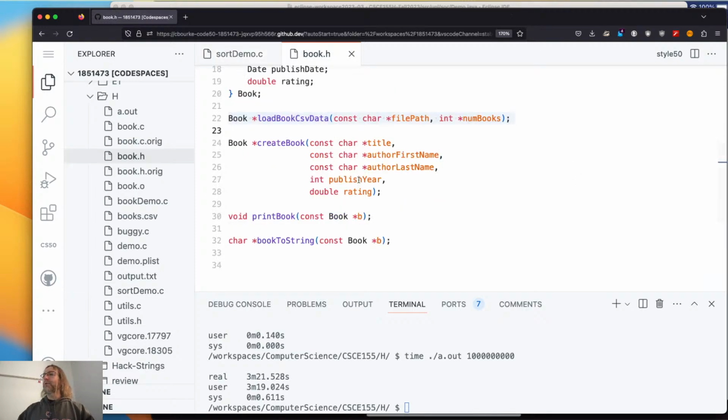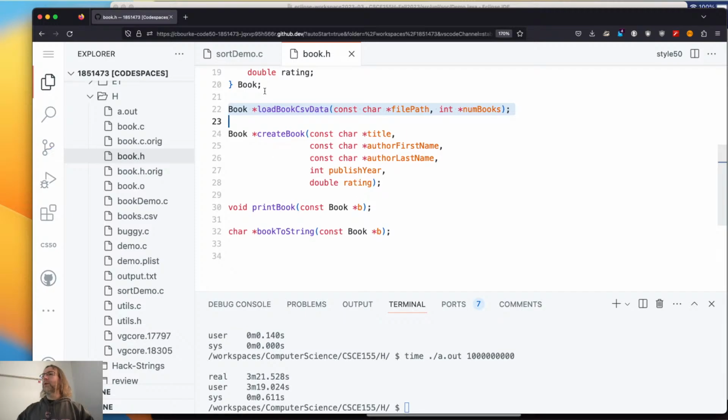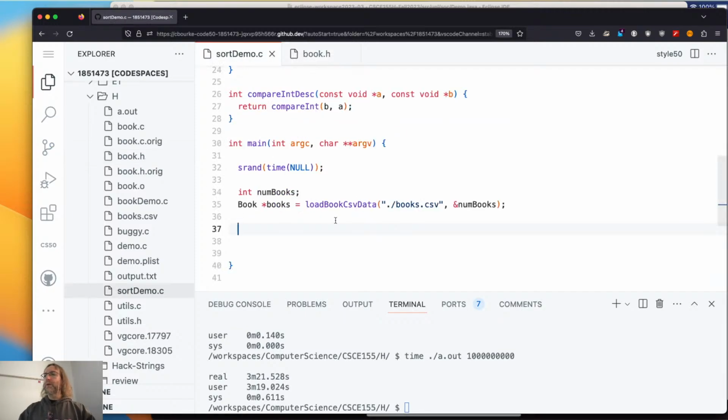I think that I've got a print function here, print book. I guess we'll have to run through each one of them. For int i equals 0, i is less than num books, i plus plus, print book, books sub i, and I think it's by reference, so we will need an ampersand in front of there.